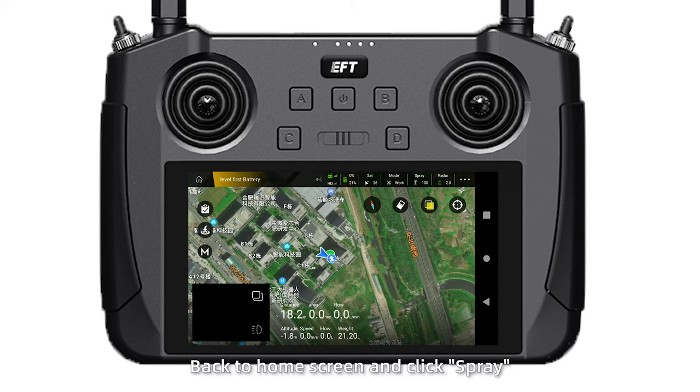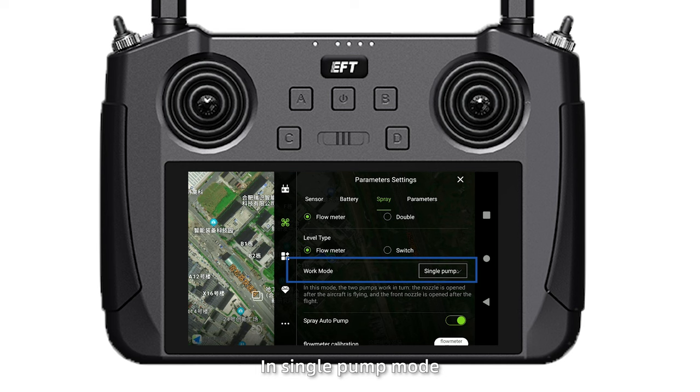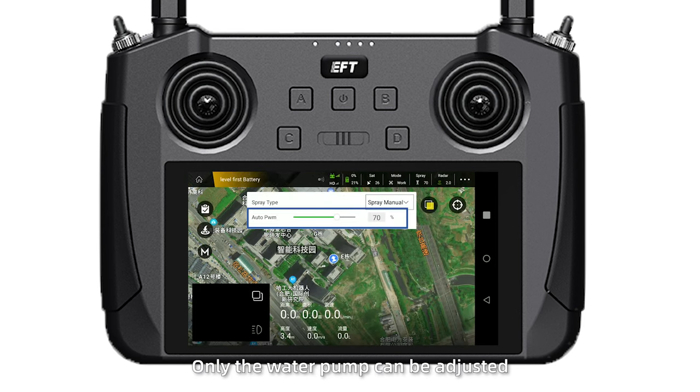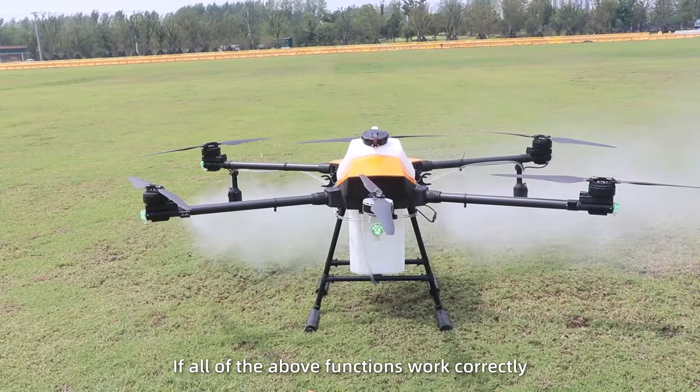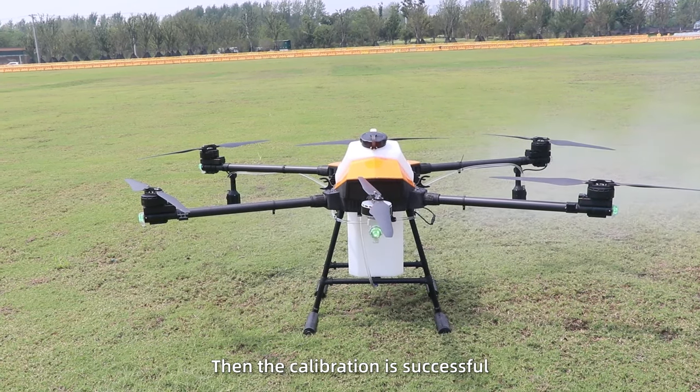Back to home screen and click Spray. On the centrifugal nozzle mode, the water pump and nozzle spinner can be adjusted. In single pump mode, only the water pump can be adjusted. If all of the above functions work correctly, then the calibration is successful.